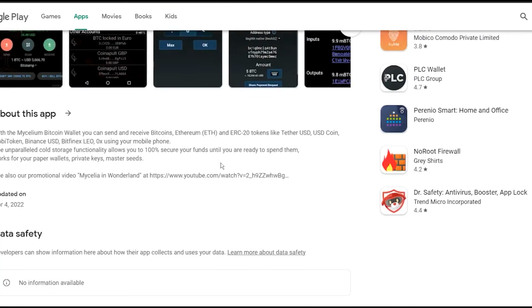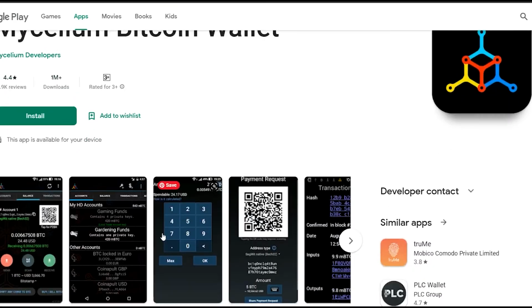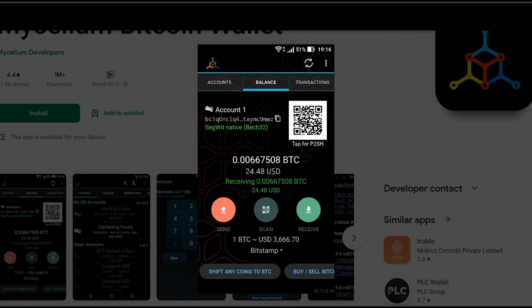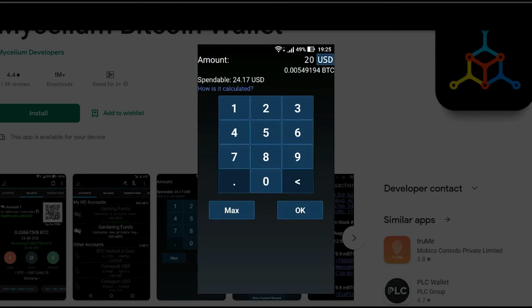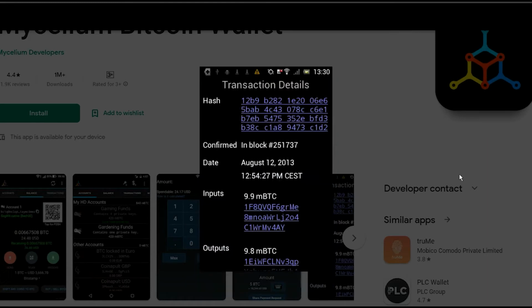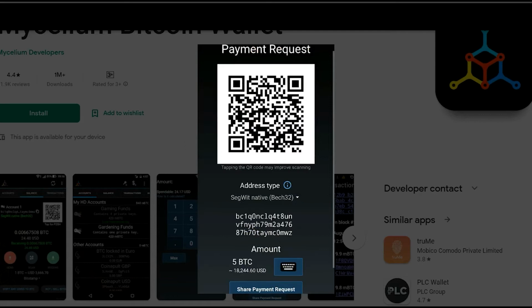The app is fully reproducible, which means that its code can be copied and compared to the original to find any possible security flaws. It also has several levels of PIN protection. The wallet app lets you set your own transaction fees and has several types of user accounts and 4 recommended levels: low priority, normal, economic, and priority.